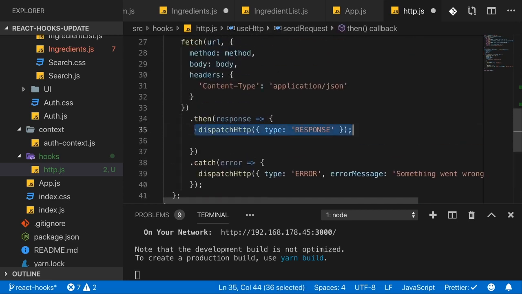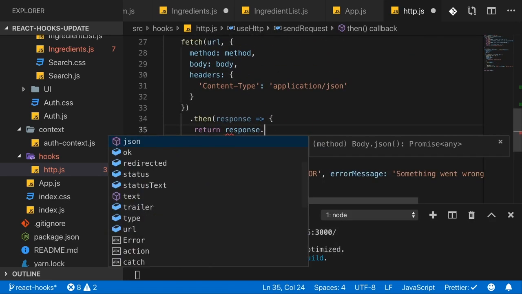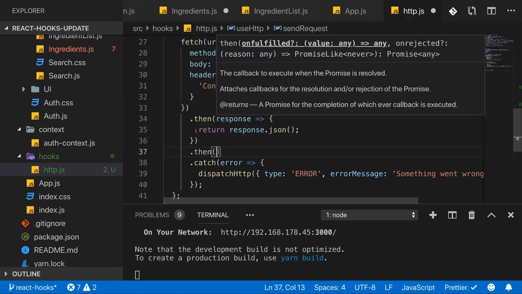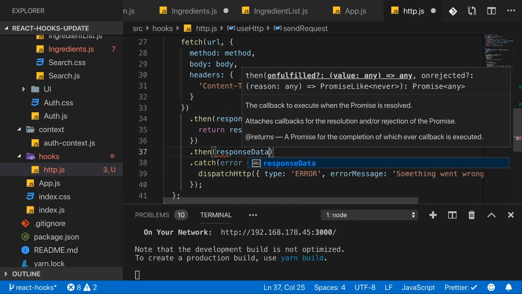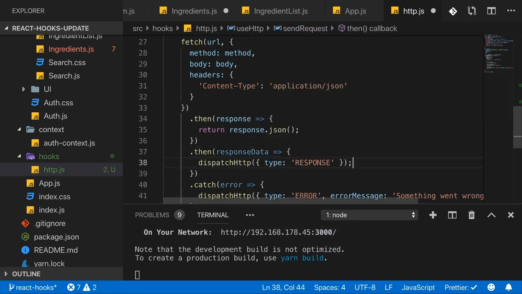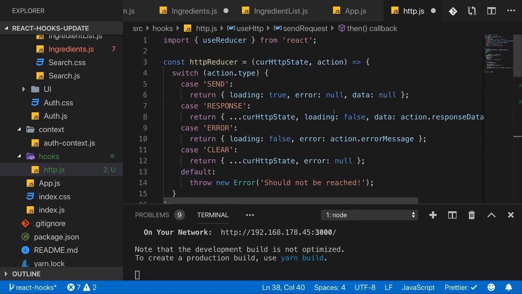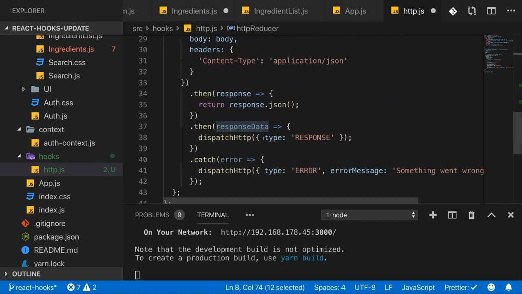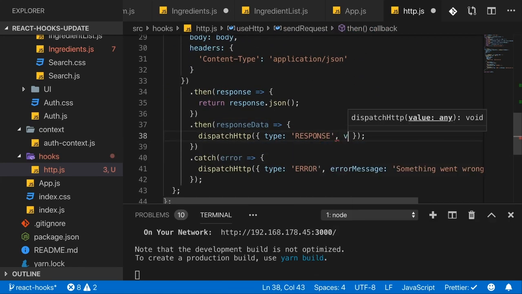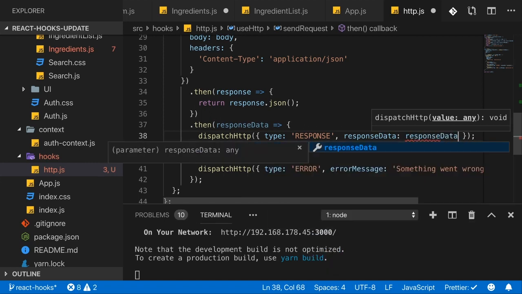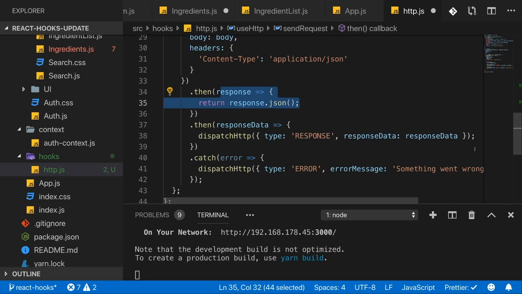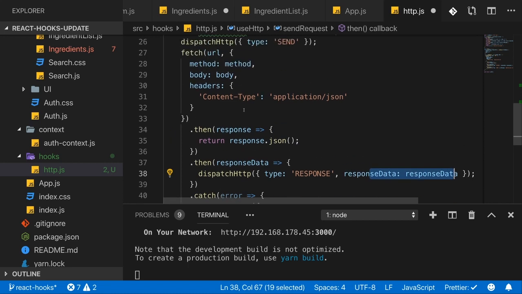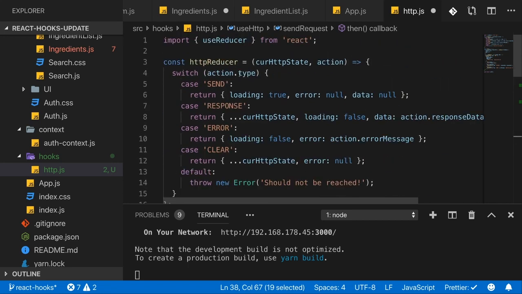So here, when we have a response, I'll actually cut this and return response.json(), which extracts us the response body. And then in the next block, I got my response data extracted. And in here, I dispatch the response action. But now we edited this case here to also extract response data from the action. So we'll set a responseData key on the action we're dispatching and save my response data we're getting here, thanks to response.json(), in there so that it's now part of the action. So now the important thing is the data we're getting for the request we're sending is stored in our state here. That's all nice, but still, it's in the hook.